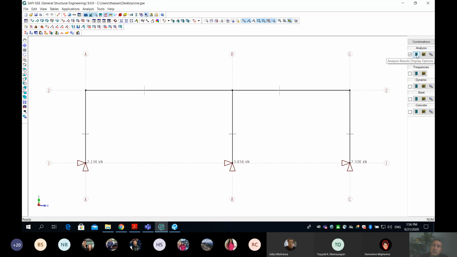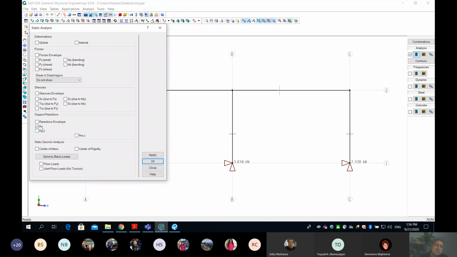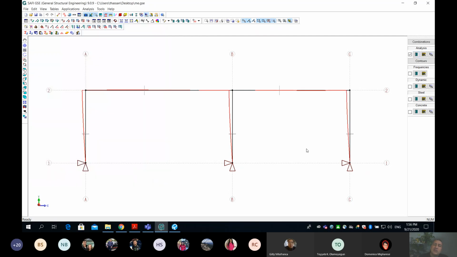So reactions are one thing to tell me whether I have done it right. Number two, deformation. Watch me, please. I'm going to change here. Please don't show me reactions; however, show me internal forces. Hit apply, hit OK. Guys, what do you think? If I blow my wind to the left side, the red line, does it make sense? So my structure would sway to the left? Yes, makes sense. Okay, now let's try the other one.